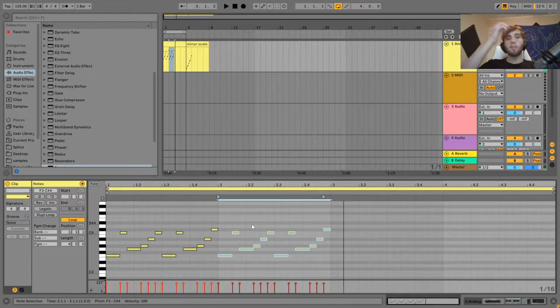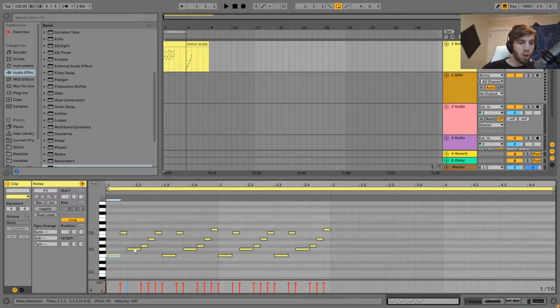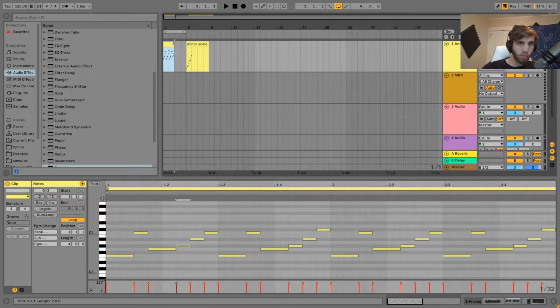So there's something really simple, and again, it's just following this scale that I showed you, going up from the root note like that. It's really not that complicated. And then we're just getting creative with it. So I'll save that one over here. That'll be a nice little ARP idea.